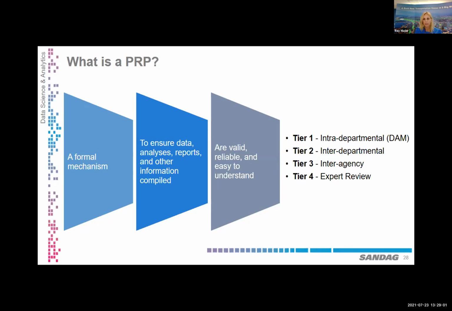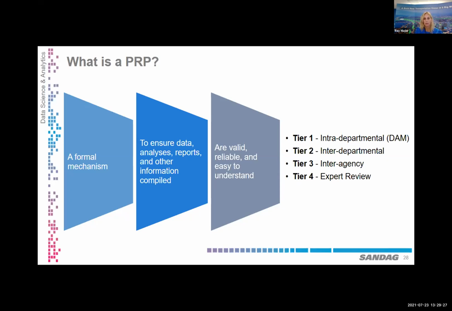There's 4 different layers. The first is when we just have people who are an internal team, like our data teams. We want to talk about, for example, am I using the right data sources? These are the assumptions I've made with the data. We want to make sure that other people agree, and we want to make sure that all the decisions that go into getting something from a piece of data to something that's a conclusion and information that's being used to build something out has been vetted.